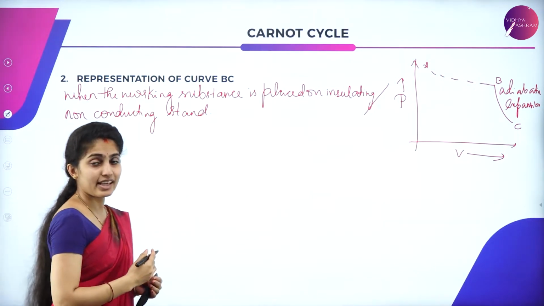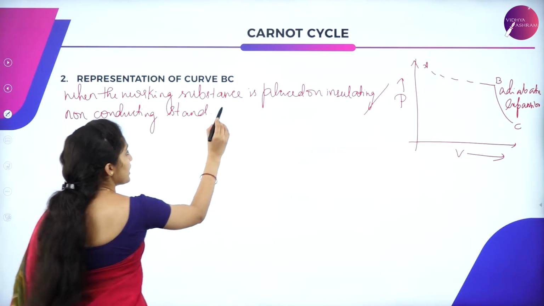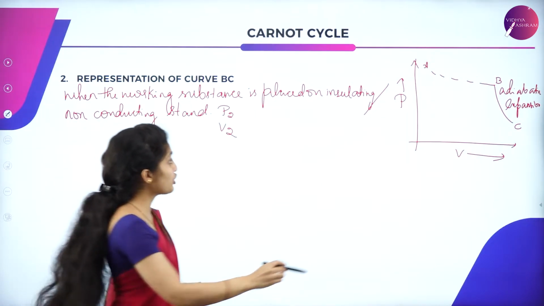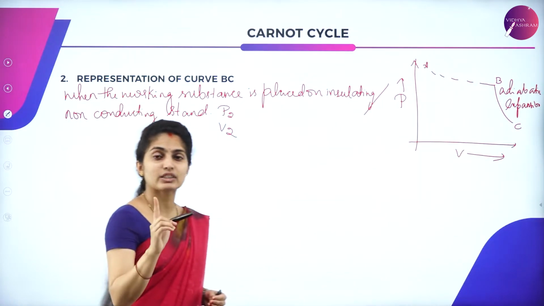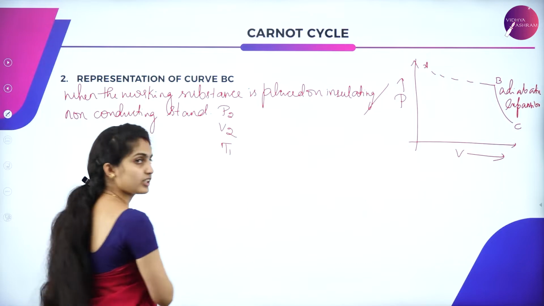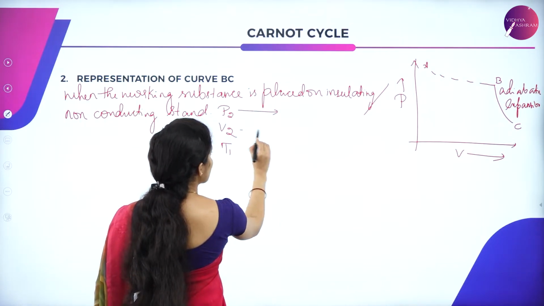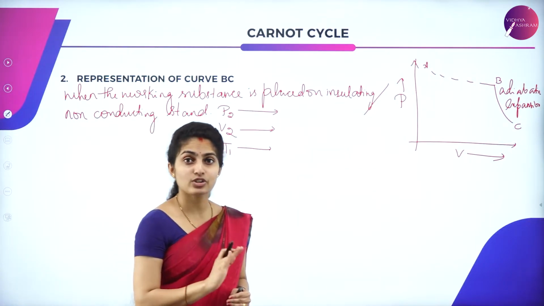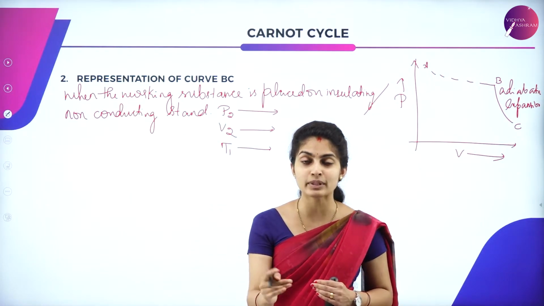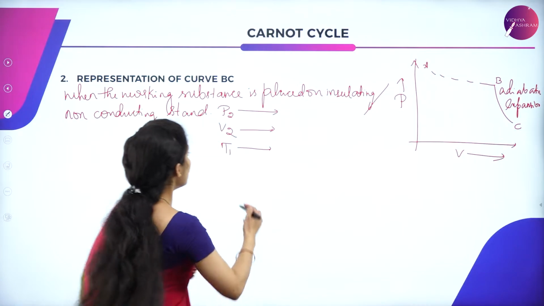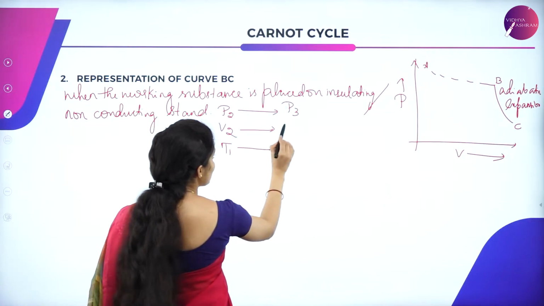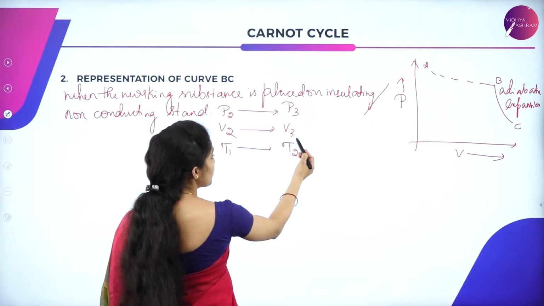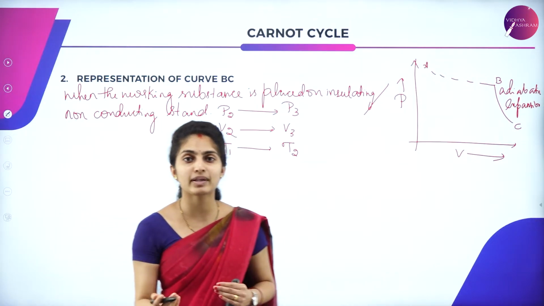What happens when this is the case? Our pressure was P2 and volume was V2, but the temperature from here to here remained the same, that is T1. So it was in the T1 condition. Now my pressure changes, volume changes, and temperature also changes under adiabatic condition. The temperature is not constant because it's not undergoing an isothermal process, but an adiabatic process. So your P2 changes to P3, V2 changes to V3 and T1 changes to T2. So you have P3, V3 and T2. Never get confused with the temperature, how it goes on.